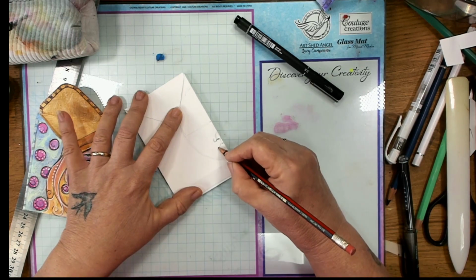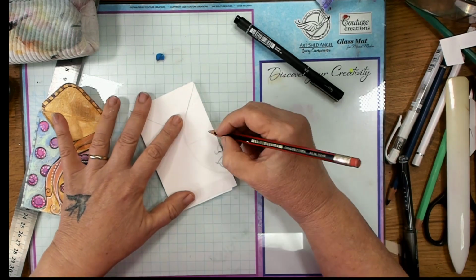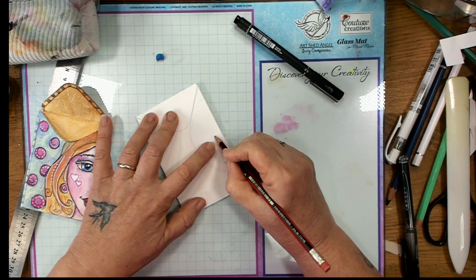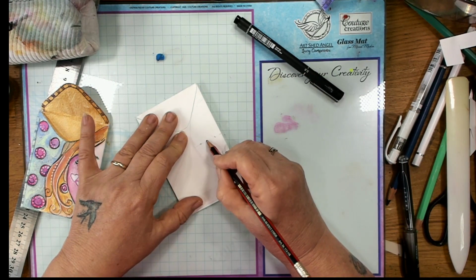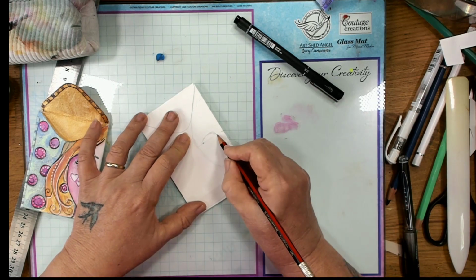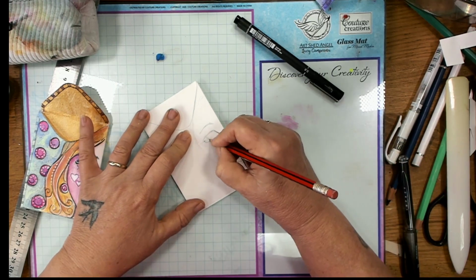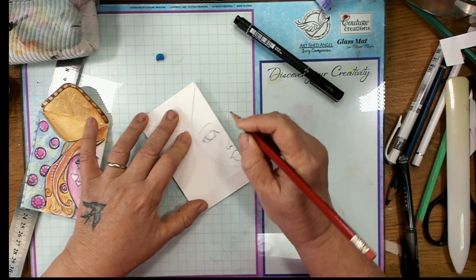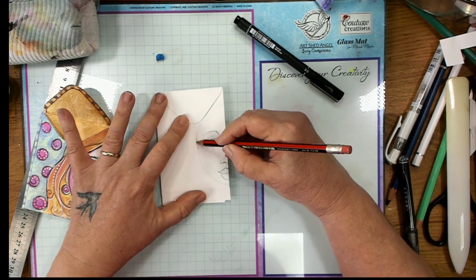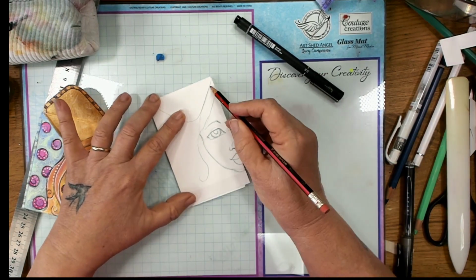So drawing half of something can sometimes be a little bit challenging. So if you don't want to draw half of her, you could just draw a face and fold it in half and just trace it on. So you can see here I'm being very, very careful to make sure I have the right amount of space between the eye and the bridge of the nose. Again, making sure that I'm getting that iris with the pupil in the center. And shaping her face a little bit, you can add a little bit more shape to her face.